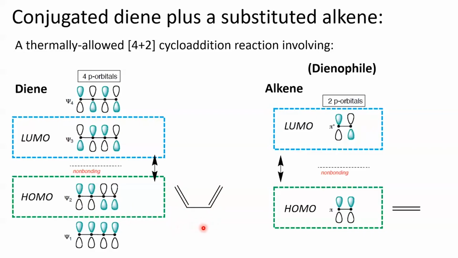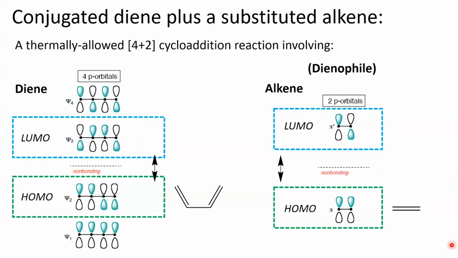Now, if our diene absorbs energy in our thermal reaction to promote the electrons into the lowest unoccupied molecular orbital, that configuration is going to change. What we'll see is the center 2 orbitals will be in the proper orientation to form a double bond like so, and the outer 2 most orbitals will have the flipped orientation.